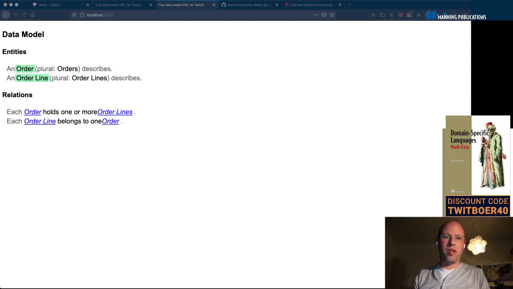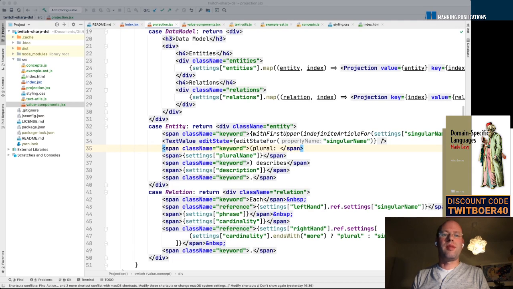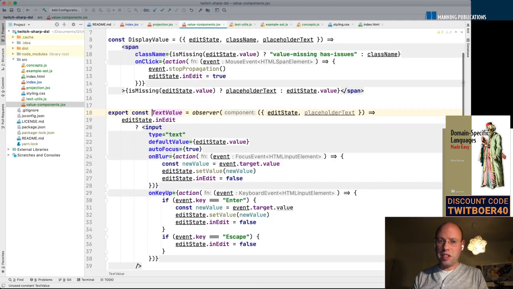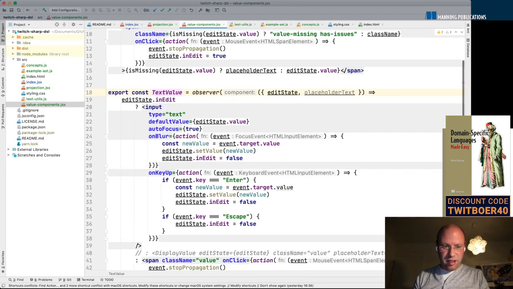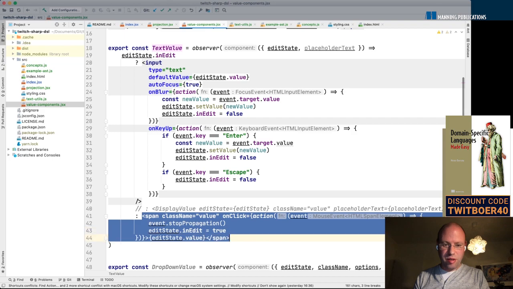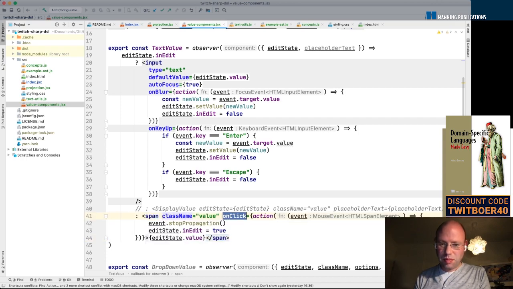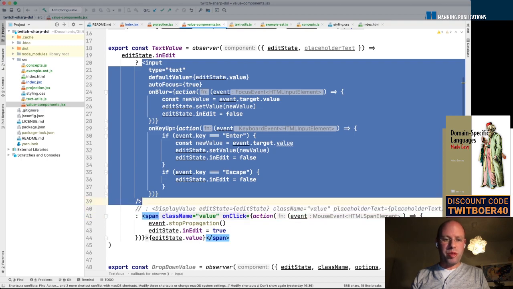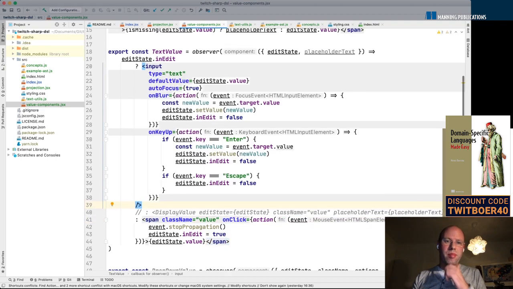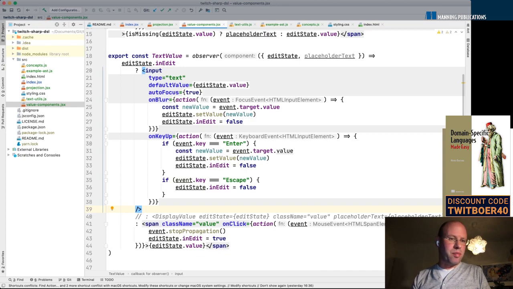So going back to the code, because after all, this text value thing rendered a span with the name of the entity, and then when you click this thing through the onClick handler, the inEdit property was set to true, so you would expect that this thing would re-render itself and then go into input mode. But that's not entirely the case yet, because the edit state object is not observable yet.